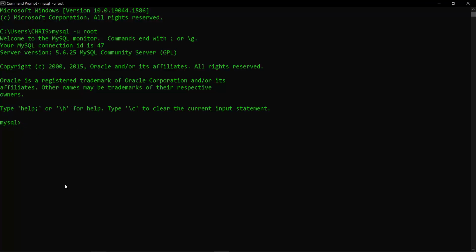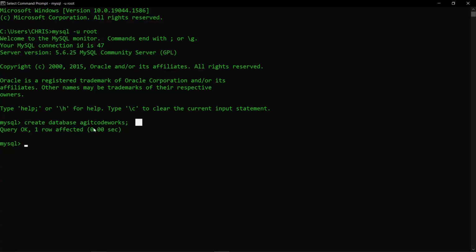So first step is to create the database in question. So we say create database, let's use agit codeworks. All right, so agit codeworks is the name of our database.